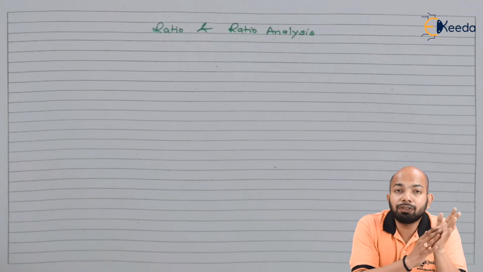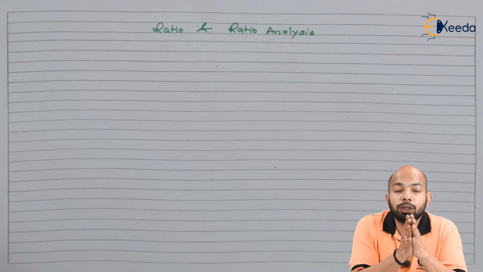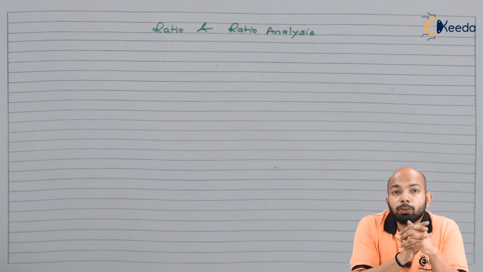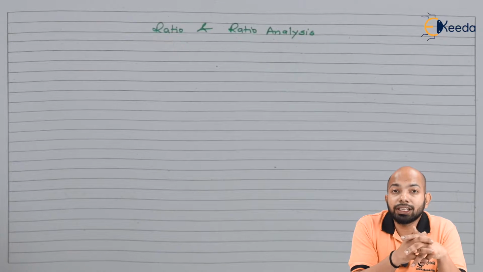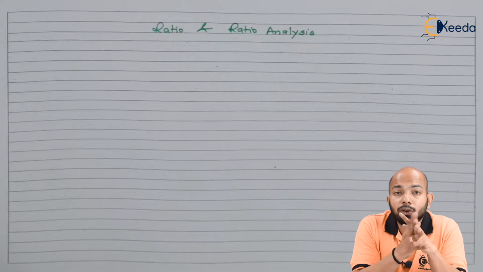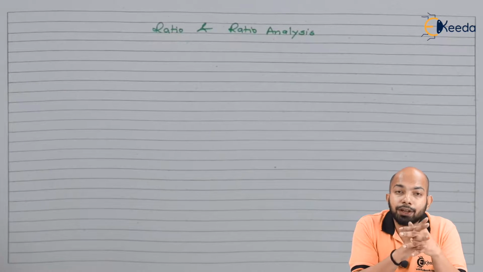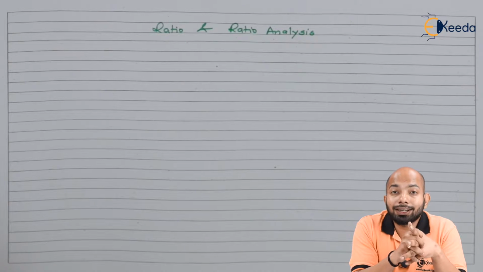Any previous financial year that you take, the data will have certain numerical values in it. These numerical values will be used to calculate the different kinds of accounting ratios that we will study in our near future videos. But right now, what we have to understand is the definition. So I'll be jotting this definition down, and you can go ahead and understand how ratio and ratio analysis happen here.